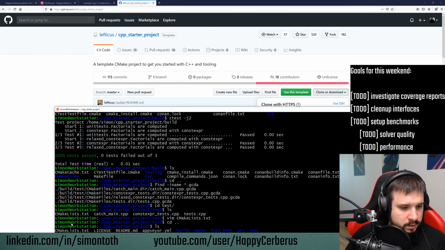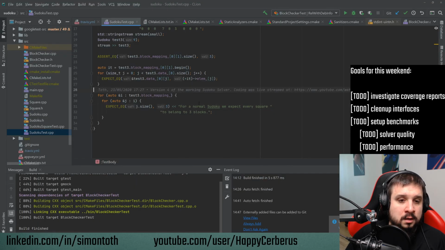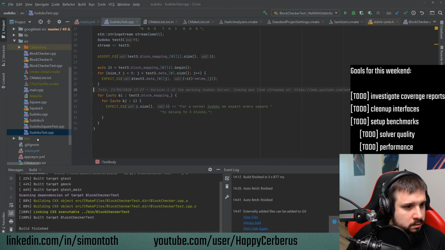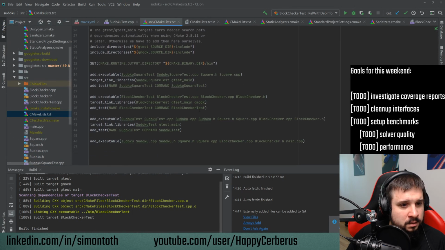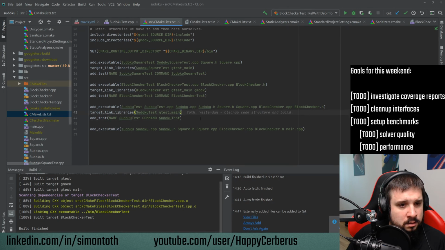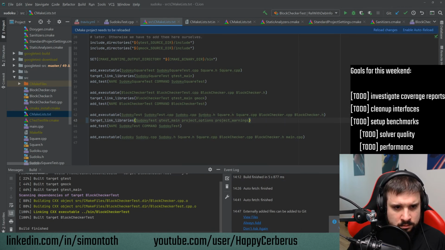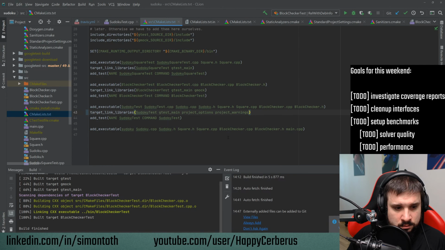Okay, let's try that. So if I go back to my CLion, right. In my CMake file, so if I do this, let's see if this, okay, didn't explode.